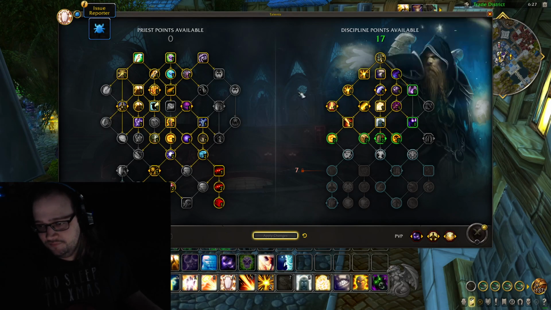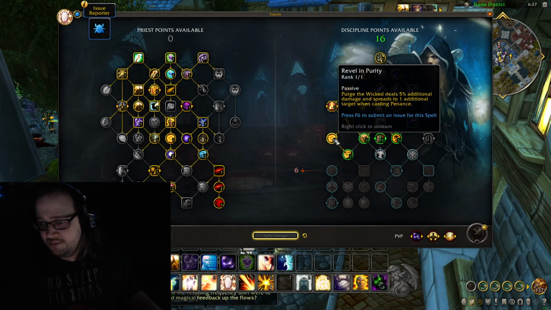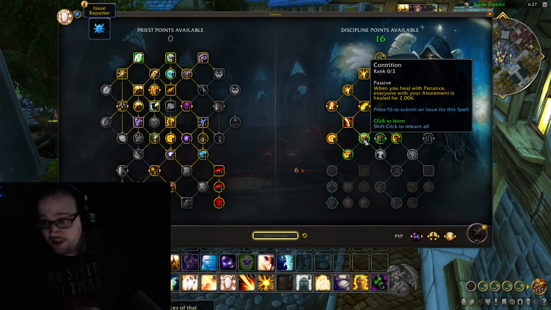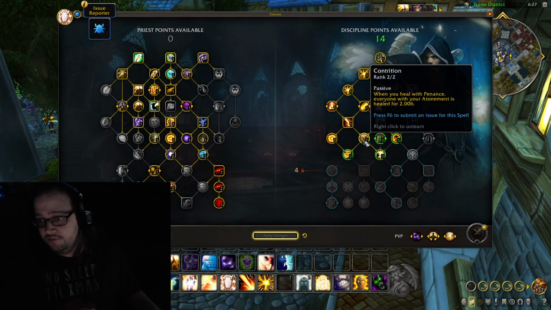Alright. Row 6. Revel in Purity. Purge the Wicked deals 5% additional damage and spreads to 1 additional target when casting Penance. Yes. Contrition. When you heal with Penance, everyone with your Atonement is healed for 2k. Alright.